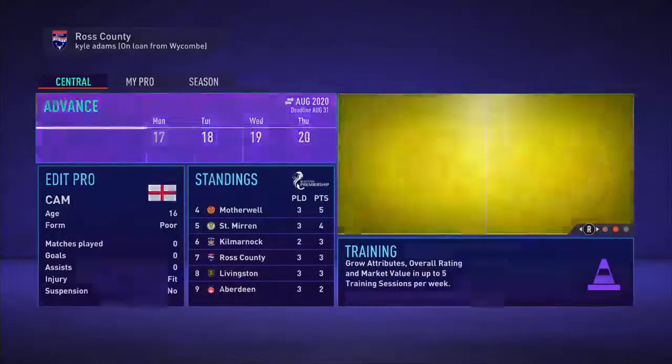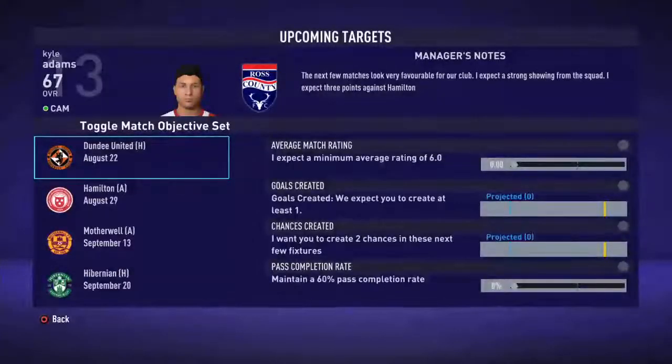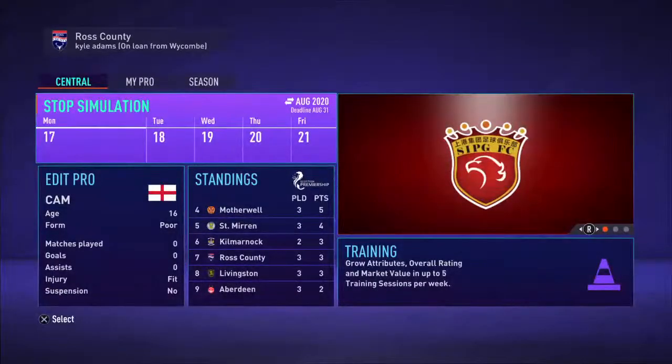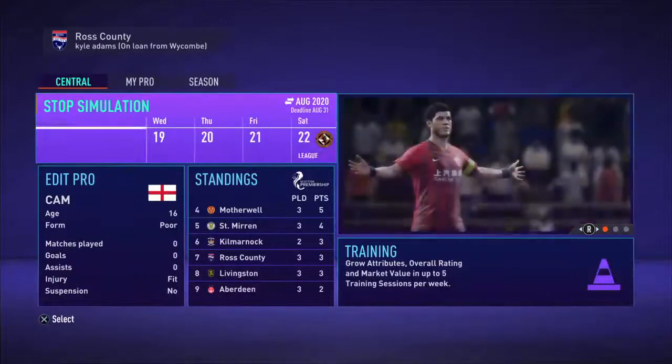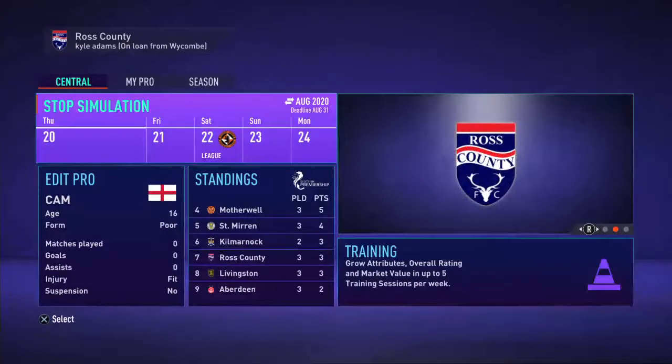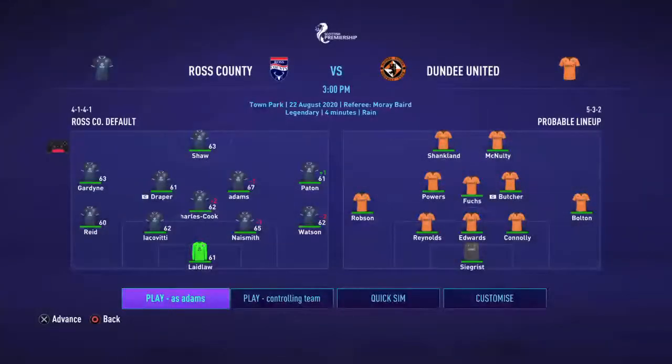Ooh. That's interesting. Okay. I'm a CAM. You can see up there. I'm a CAM. Are you going to play me in CAM? Simple. If not, I'm terminating my loan if possible. Okay. Look, here we go. Mate, I don't care about this as long as I'm in the correct position. Okay. You know what? I'll take it. It's better. That's fine by me.